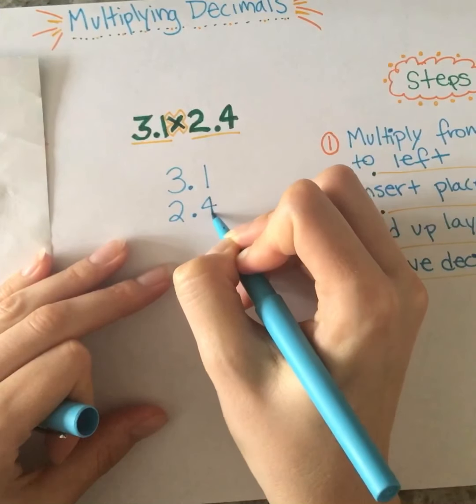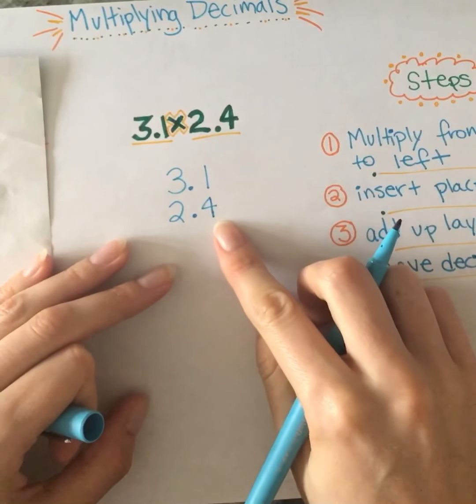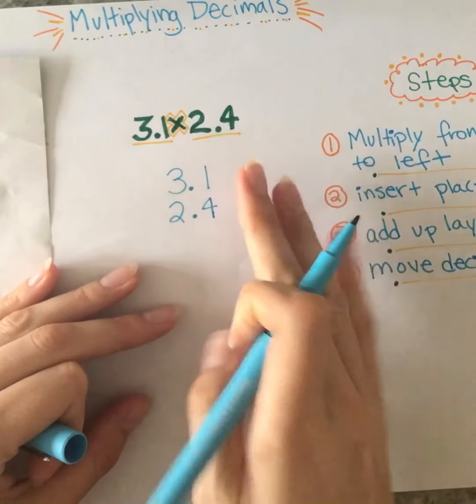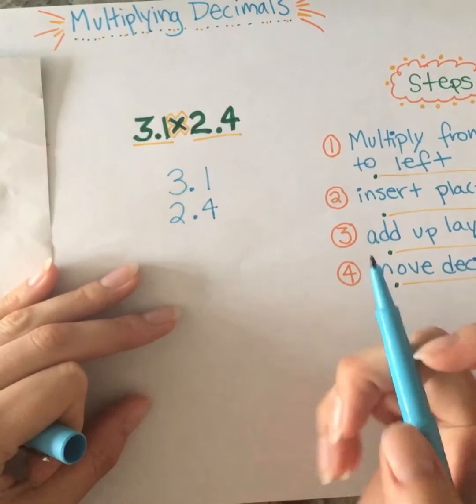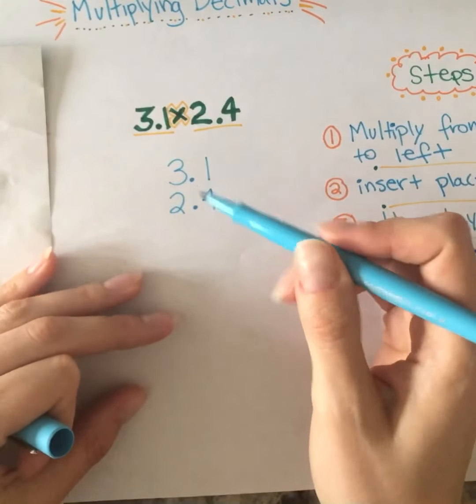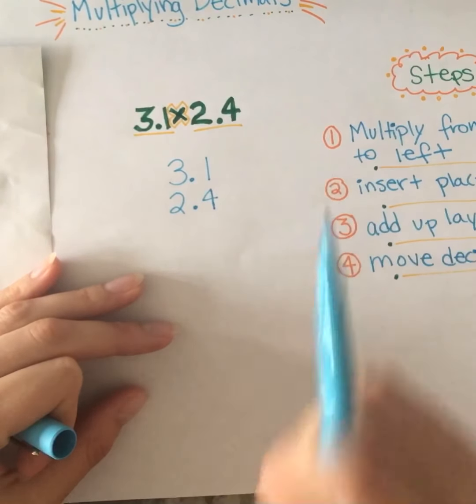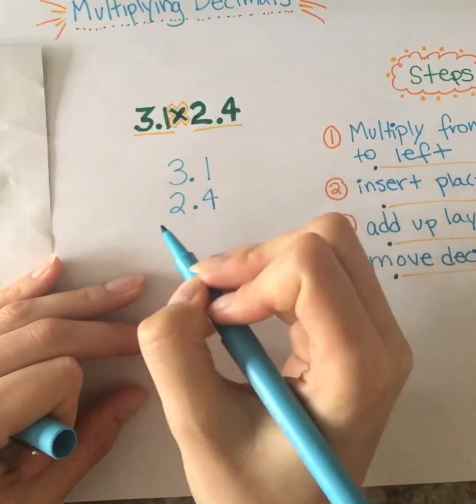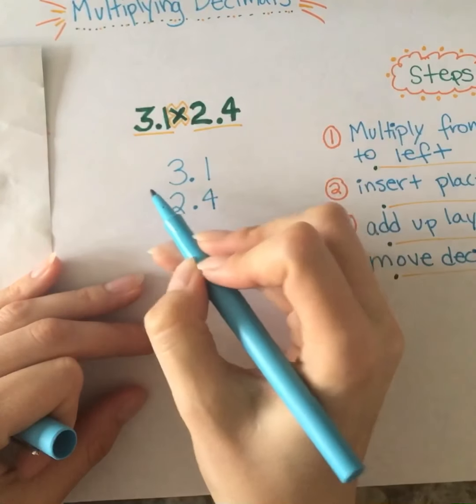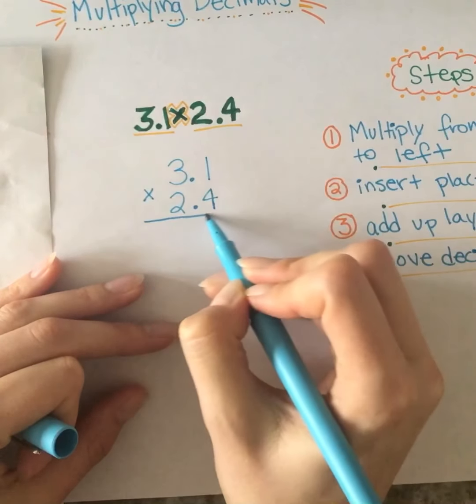So it's less important to line up the decimals right here than it is to make sure that all the digits are as far to the right as possible. It's not the same as with addition and subtraction where we need our decimals lined up. In this case, they do line up, so we're good to go. But it's not imperative. So we're going to be multiplying like this.